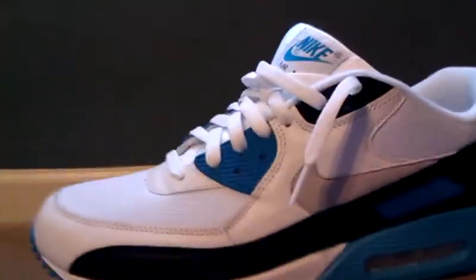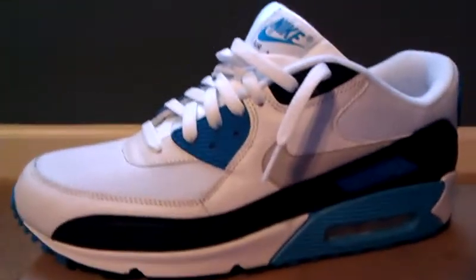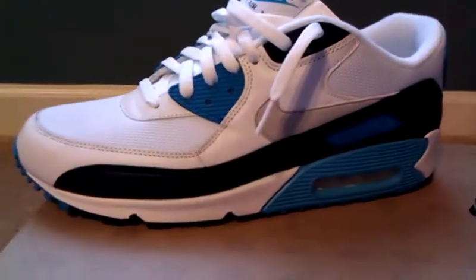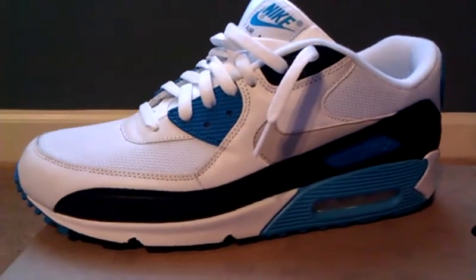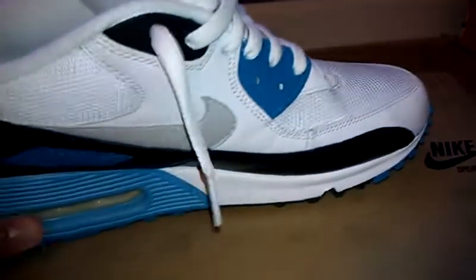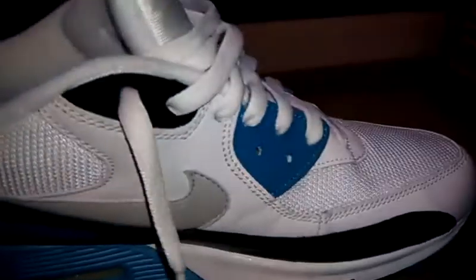These are probably one of my favorite Air Max 90s — these and the Huff Quakes. I like the infrareds, I might get the infrareds. Next, I'm going to go to the mall because I still have money, so I might get the infrareds or the Nike Air Max 24-7 lime green ones, neon green ones. Yeah, this is a really nice shoe. I really like these. Yeah, the infrareds are okay, they're nice.